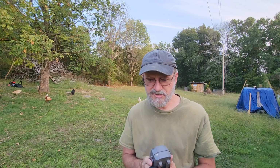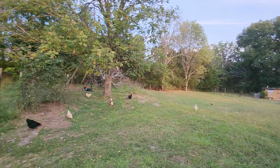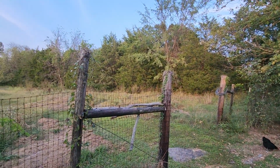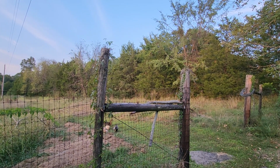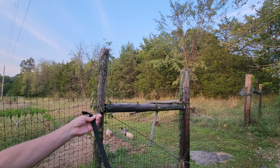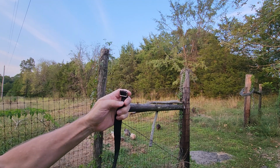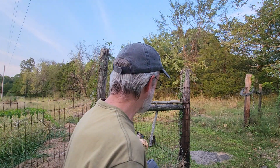So I'm going to set this up, and right here, my camera's not straight no more, but anyway, right there is where I'm going to put this thing. And the vines growing on here, it's got the 5 leaves. I don't see any 3 leaves, so I'm pretty sure there's no poison ivy in there. But I've got this little strap with a little clip on there, so I'll just kind of throw it on there and see what I can do to make it work.